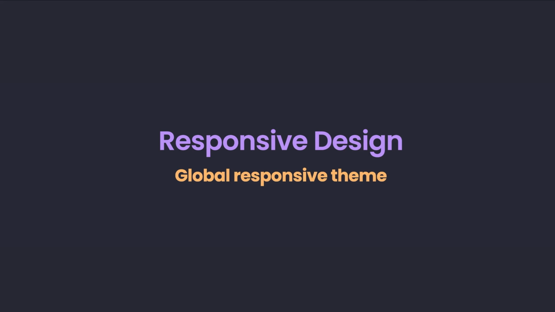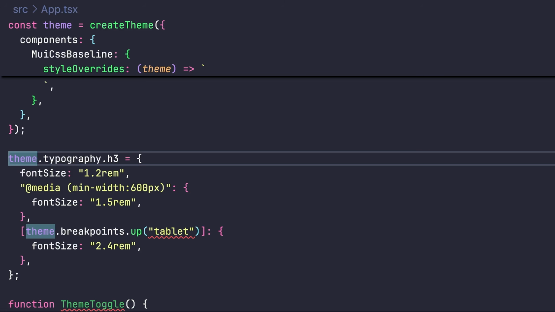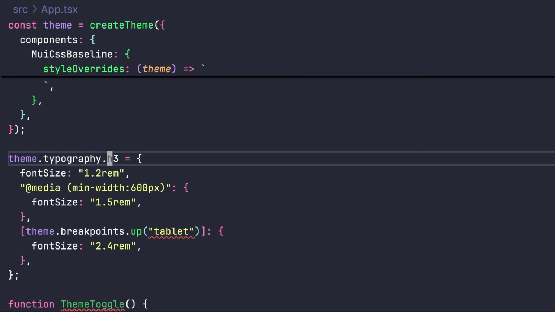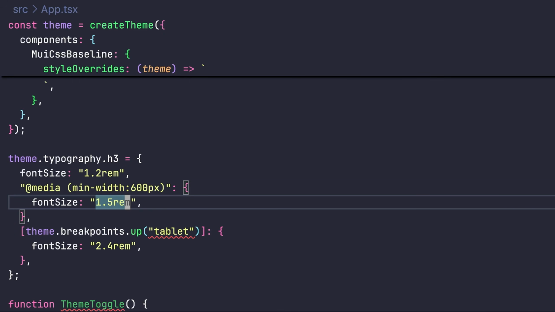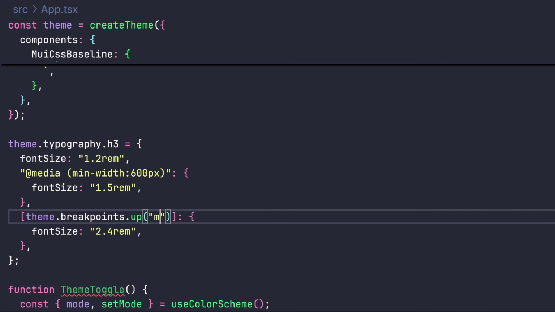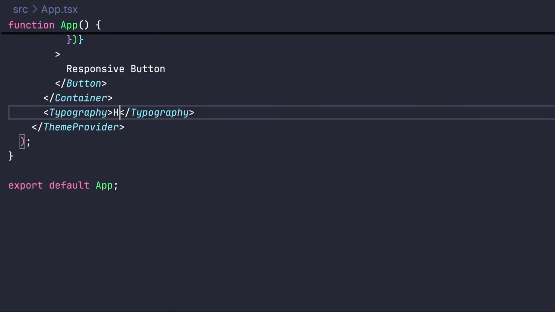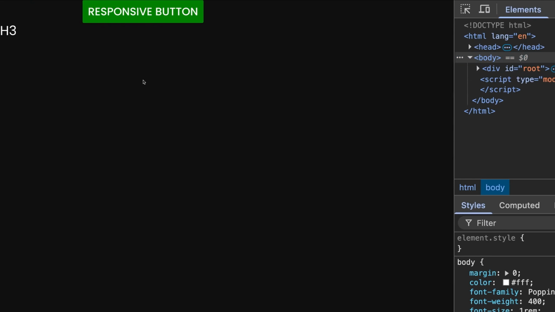Also, you can specify your responsive design on your global theme object. To do that, after you have created your theme object, we're going to override it, because this is not possible by doing it whenever we are creating our theme config, and we should do it outside of it. Here I can specify the default font size for my H3 tag. I can easily use CSS media selectors, and depending on the screen that I want, I can simply pass my desired font size, and then I can also use the breakpoints utilities provided by MUI. And for example, on large devices, I simply change the font size of the H3 tag to whatever I desire. And to show you what happened, I'm going to create a new H3 tag here with a variant of h3. And you see that on different screen sizes, the size of it will be changed automatically.